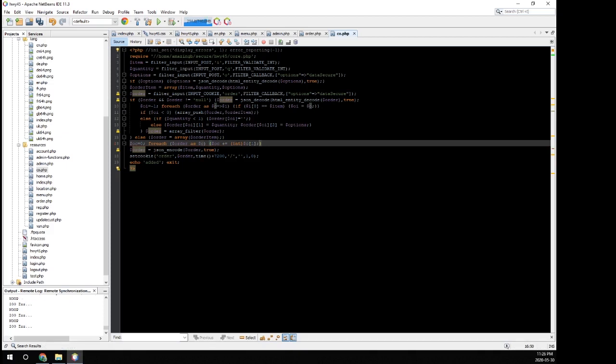So what this does is it cycles through our order and gives us each order item as O. So O1 would be the quantity for each one of those. By putting the int in parentheses in front of it, we're forcing that to be an integer as opposed to a number string.